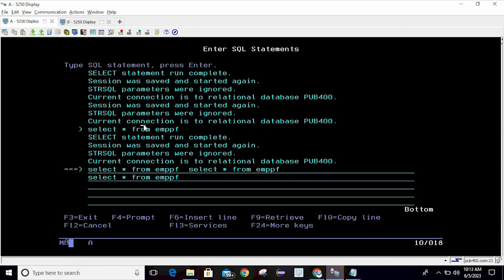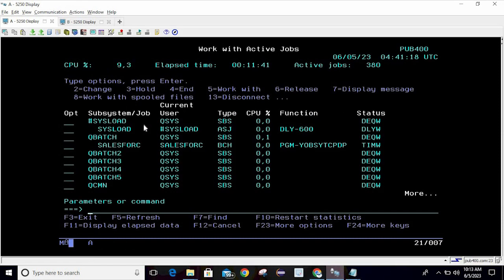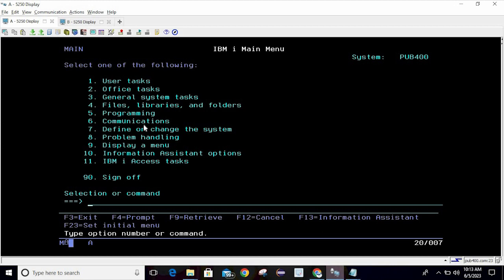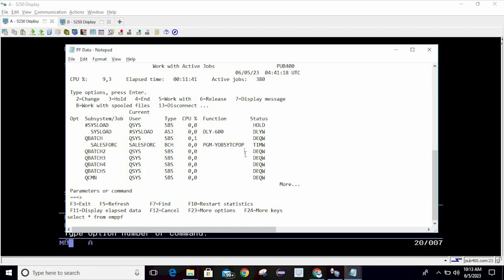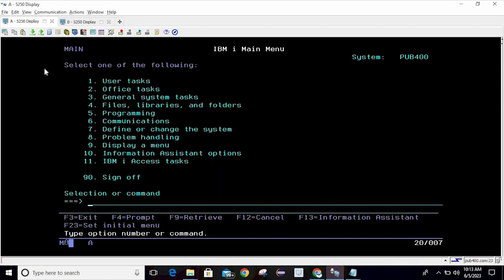Okay, so mainly what we discussed: let's say there is a requirement where you want to copy your screen data into one document and you want to make some changes. It will allow you to make changes as well. From this screen you can make any changes and it will provide you the exact structure that we have copied from the green screen.